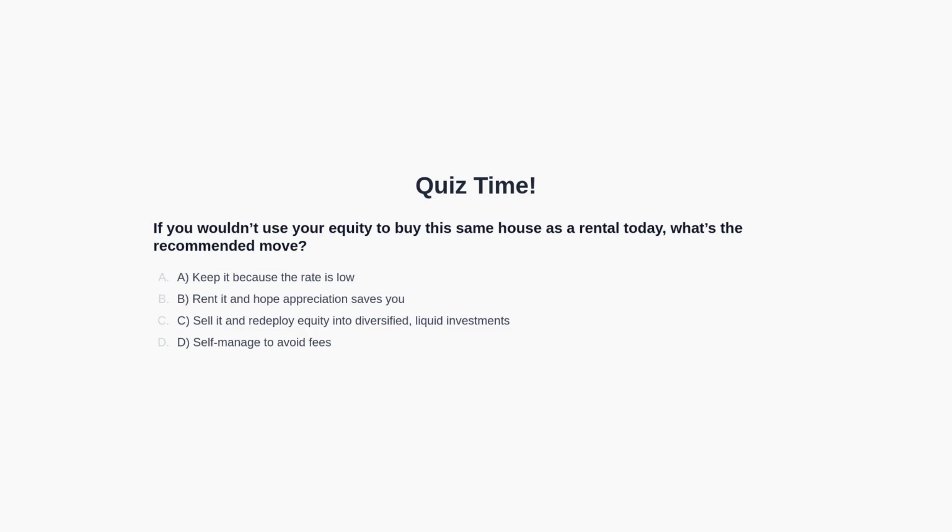Second quiz. If you would not use your equity to buy the same house as a rental today, what is the recommended move? Keep it because the rate is low, rent it and hope appreciation saves you, sell it and redeploy equity into diversified investments, or self-manage to avoid fees? You may pause the video now to consider. We will discuss the answer in the next section.